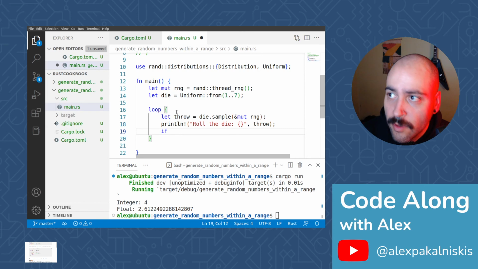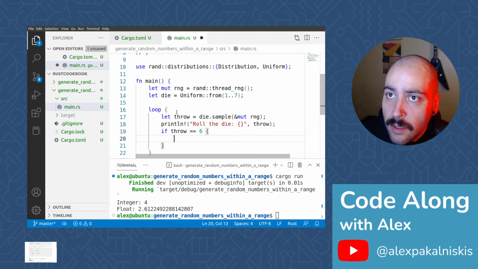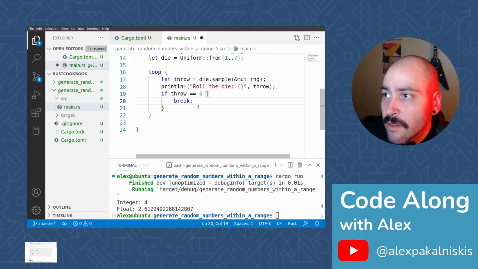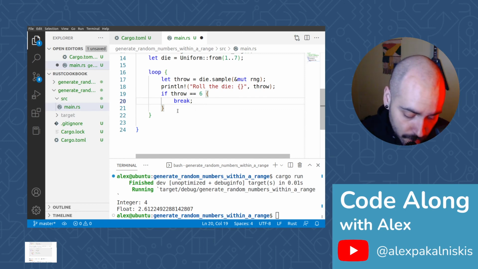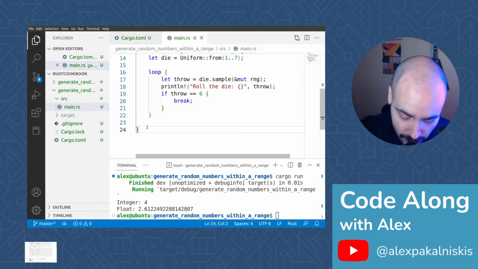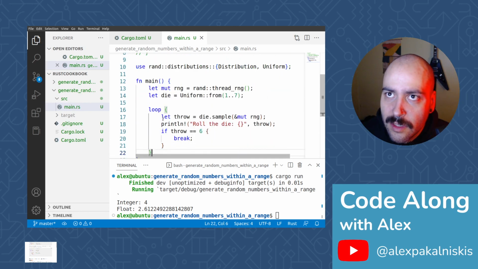And then if throw equals 6, break. So we won't throw forever. We'll throw until we throw a 6. Awesome. Let's save this. Hopefully avoid any infinite loops. Should be good.